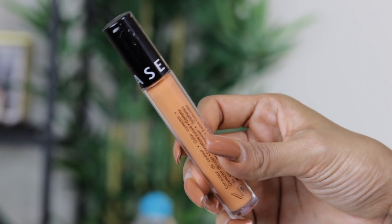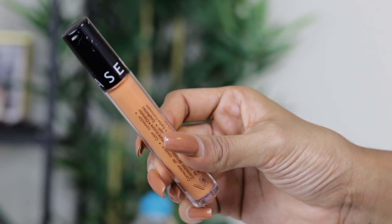Next I'm using a color corrector. If you're a person of color on the deeper end, you might struggle with hyperpigmentation — something I've dealt with my entire life. In order for my foundation not to look ashy, I need to color correct, especially around my mouth because that area is darker. I'll link all these products down below. I just apply it around my mouth.